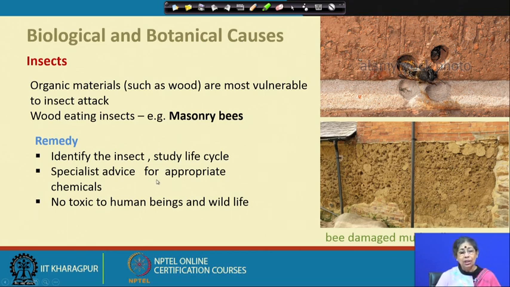This is very important: if we need to use some chemicals, it is not a matter of going to a market and buying any chemical, because we are dealing with a very sensitive fabric. We must be very aware of what we are using and what the effect or impact on the historic fabric can be. Also, sometimes it is very tempting to use toxic material available in the market. We must understand that it can be deterrent or damaging to human life and to the wildlife.